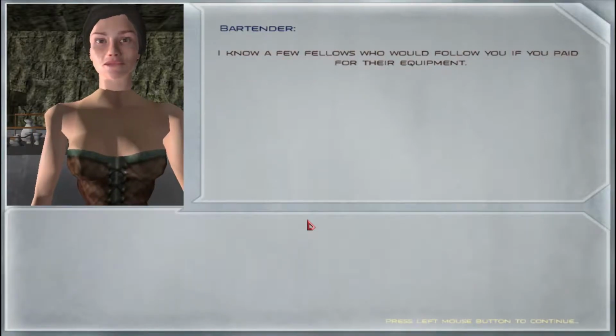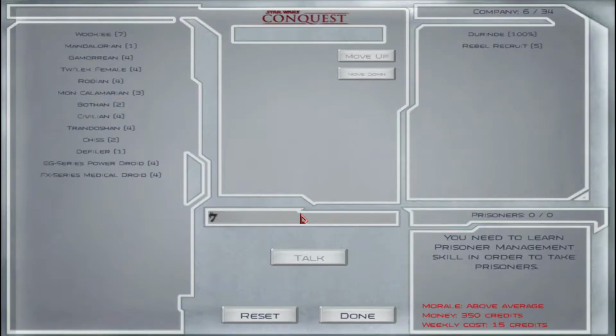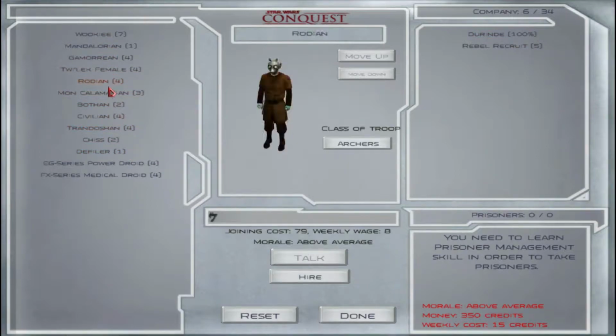I'd like to hire some soldiers. Okay, so we can hire up to 34 troops, and of course you get all like the Star Wars races and everything: Twi'leks, Rodians, Mon Calamari, Bothans. You can get some droids. That's the garbage tin droid. A Defiler. They're pretty expensive. How much cash do I have? I have 350. Well, let's get some Wookiees.